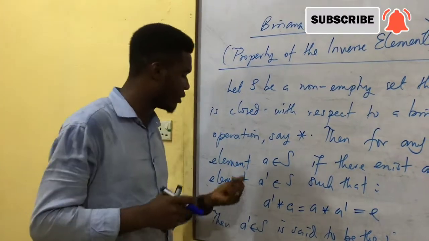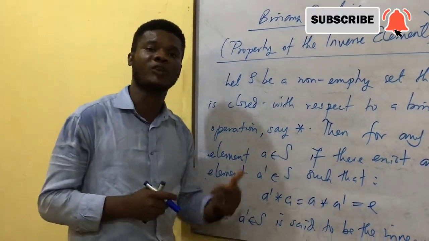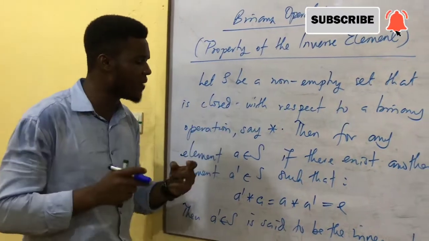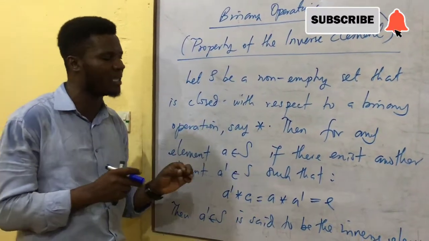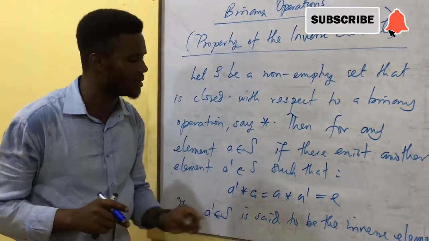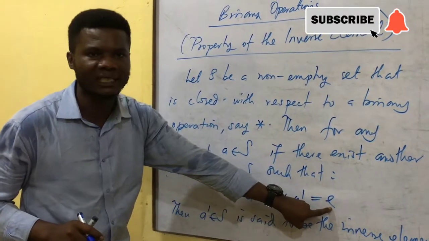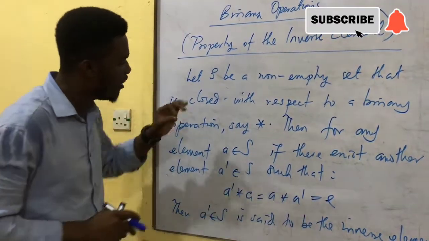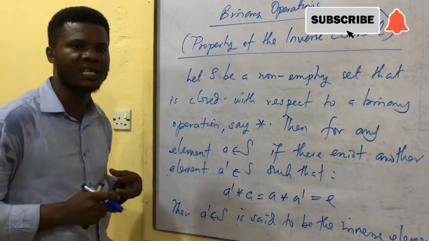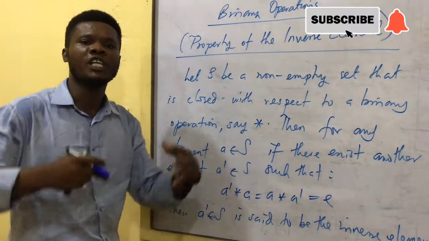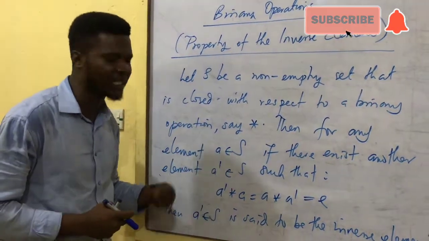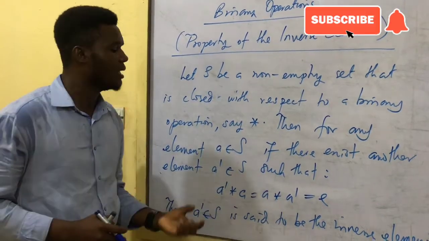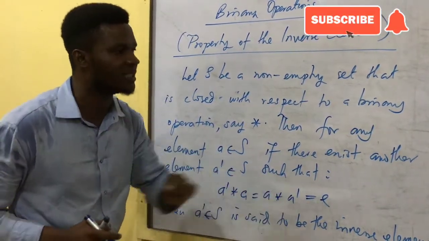All it takes for that element to be called the inverse element of another element is that the inverse element has the power of combining with any specific element to give you the identity element as its result. So if you pick an element from a non-empty set and combine it with what is presumed to be the inverse element of that particular element, it will combine to give the identity element.